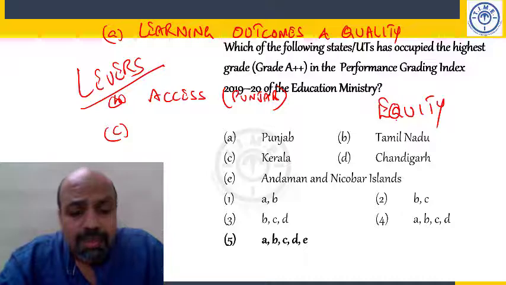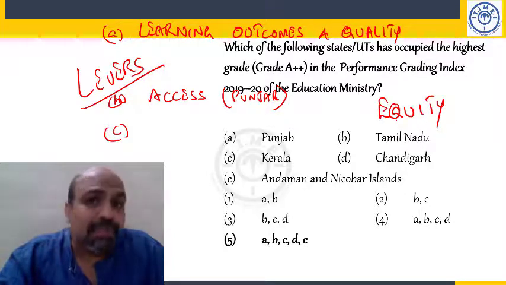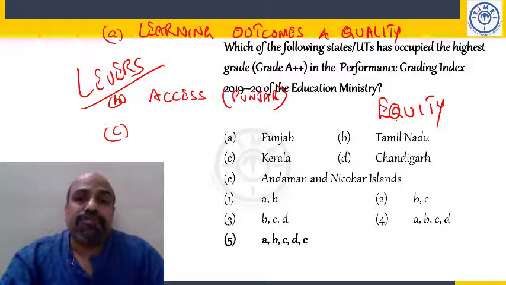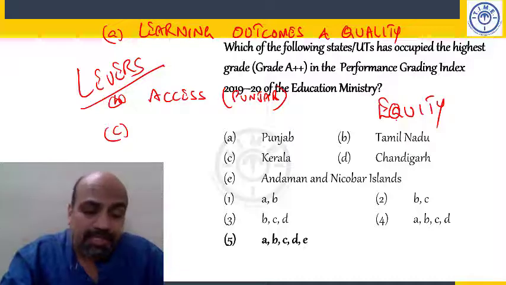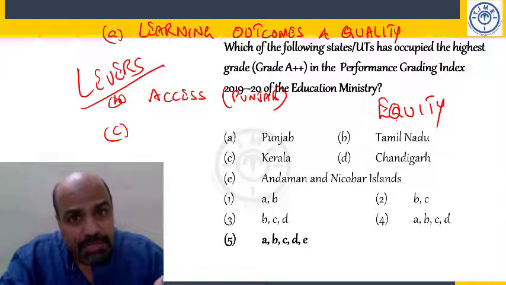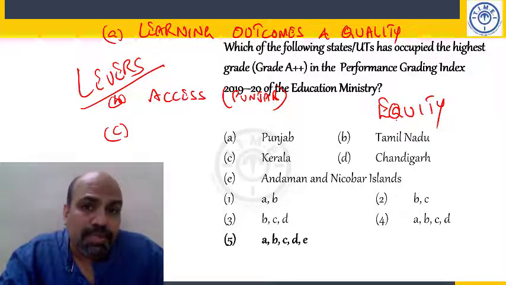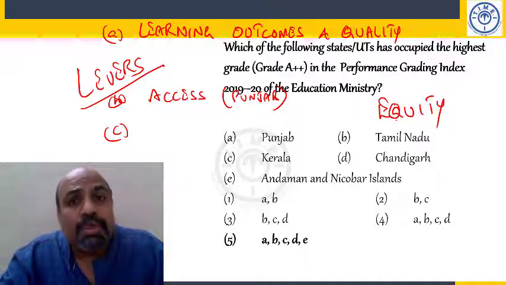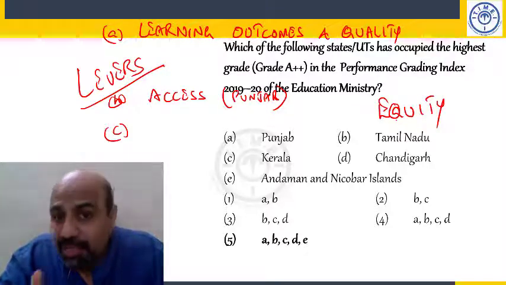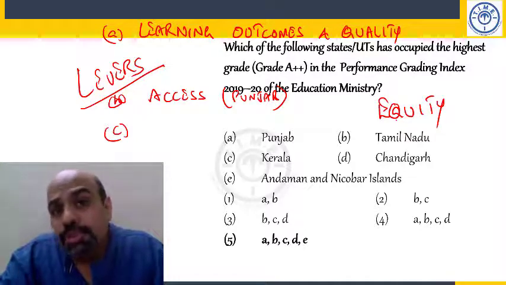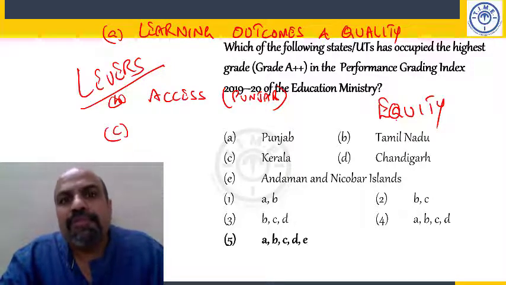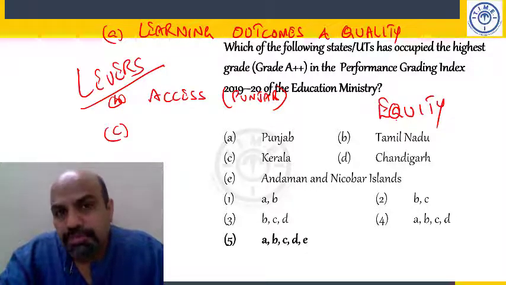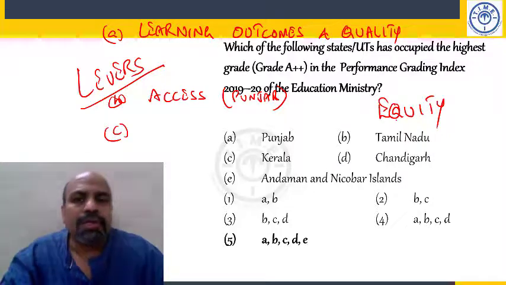Now, someone said, what's the difference between a public school and a government school? Aren't they same? No, they are not same. Public sector is not different from government sector. In the case of the economy, public sector is the same as the government sector. Government run companies we are talking of. But when it comes to education, a public school is different from a government school. How different? See, a government school is owned by the government. Got it? A government school is owned by the government. A public school is owned by a public trust, typically a group of private individuals. And all these public schools have to be not-for-profit institutions. They cannot declare profit as an objective. Of course, they run for profit, but they cannot declare this.